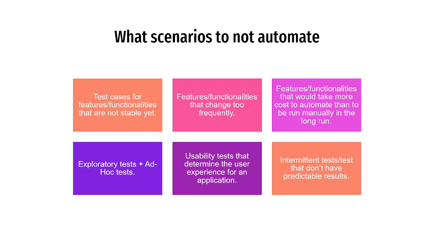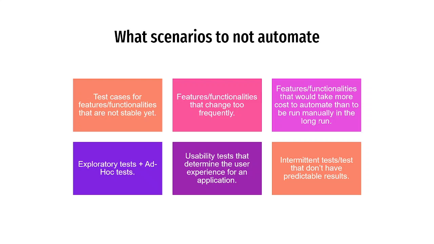Feature functionality that changes too frequently. Suppose there are very frequent changes in a feature which is developed or existing in the app. Sometimes, to reduce the maintenance cost itself, I don't want to keep maintaining my test again and again. It is breaking, the build is failing, it's delaying the whole process. Make sure those tests are picked up for manual testing rather than the automation itself.